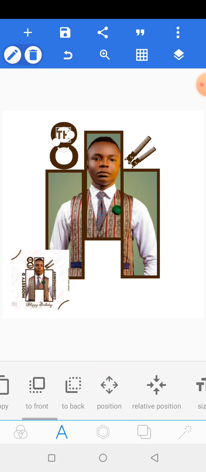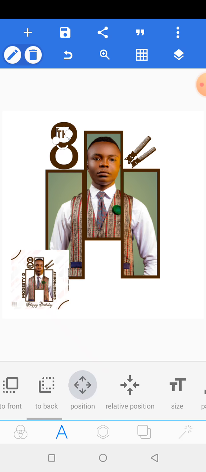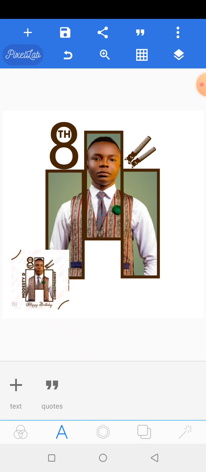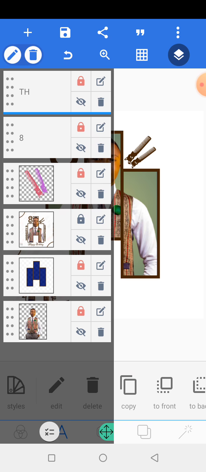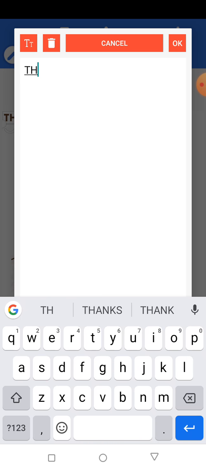So reduce the font. As you can see, 8. Then I use the same font for the September. So what I'll just do is copy it and edit. Put it there, September.